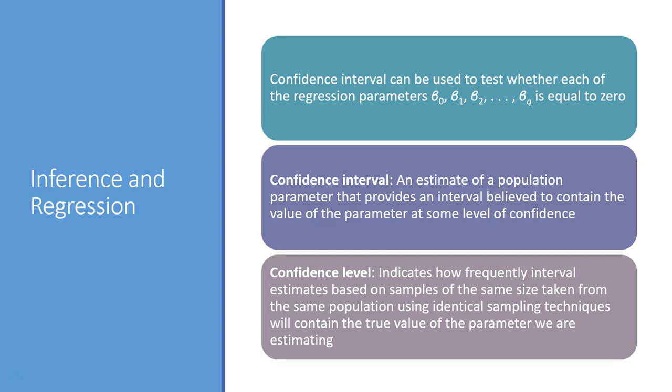Similarly, if we're going to test that beta sub 0, or beta naught, is 0, which would basically mean that we're testing that the dependent variable is 0 when all the independent variables, x1, x2, x3, whatever, are equal to 0, at some predetermined level of significance, typically 0.05, the first thing you're going to do is build a confidence interval at the 1 minus 0.05 times 100% confidence level. And if the resulting confidence interval does not contain 0, we will conclude that beta naught differs from 0 at the predetermined level of significance.